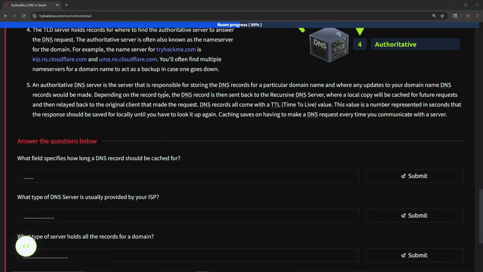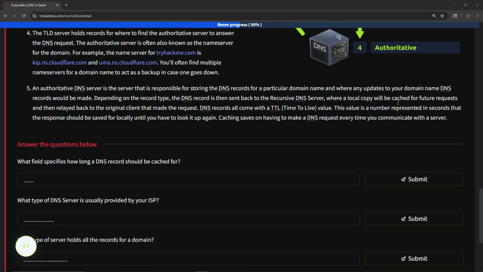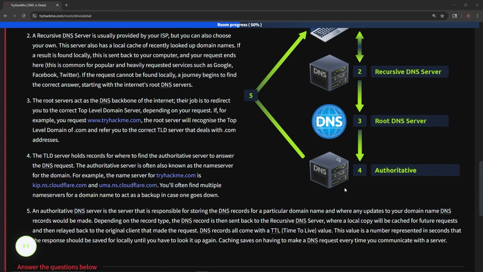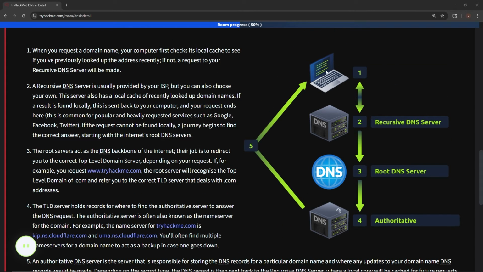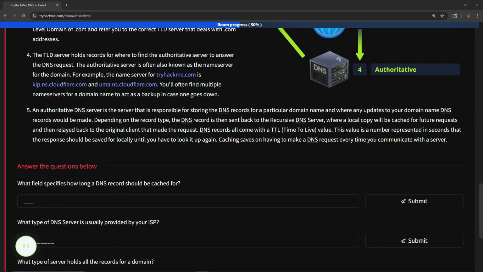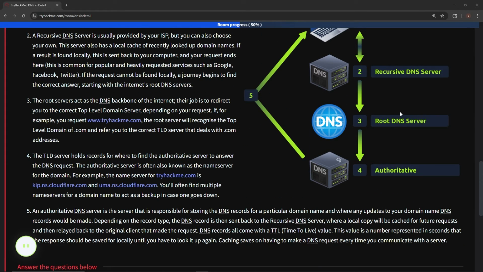Depending on the record type, the DNS record is then sent back to the recursive DNS server, where a local copy will be cached for future requests, and then relayed back to the original client that made the request. So once it's found in the authoritative server, it's going to come back up, be stored on your computer and in the recursive DNS server, so that it doesn't have to go through this again.